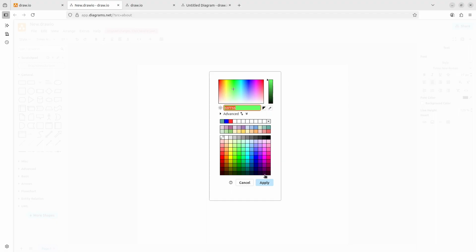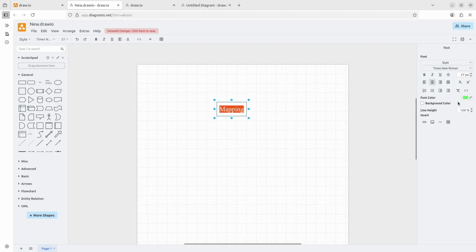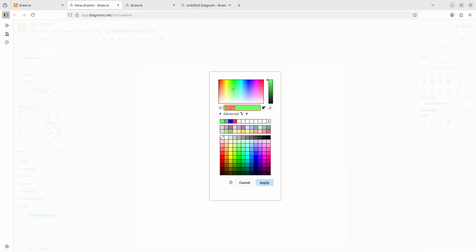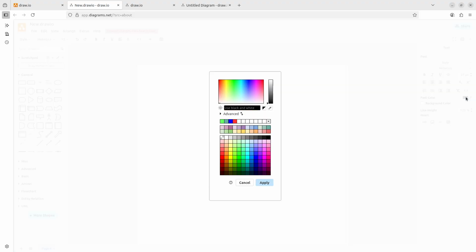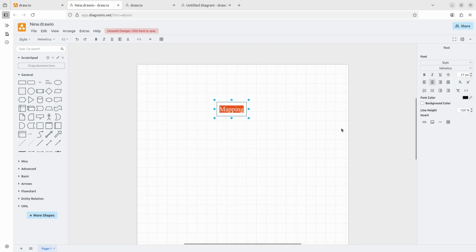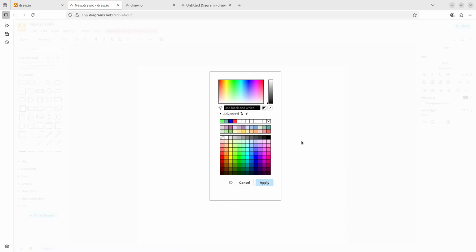All right, so now let's just choose any color. We apply. I'll just do it again. Once you choose the color, you apply, and then you will see that the color has changed. All right, I will just use a different color, which is more conspicuous. I will just change it here. So font color, let's just say blue, a blue base color.